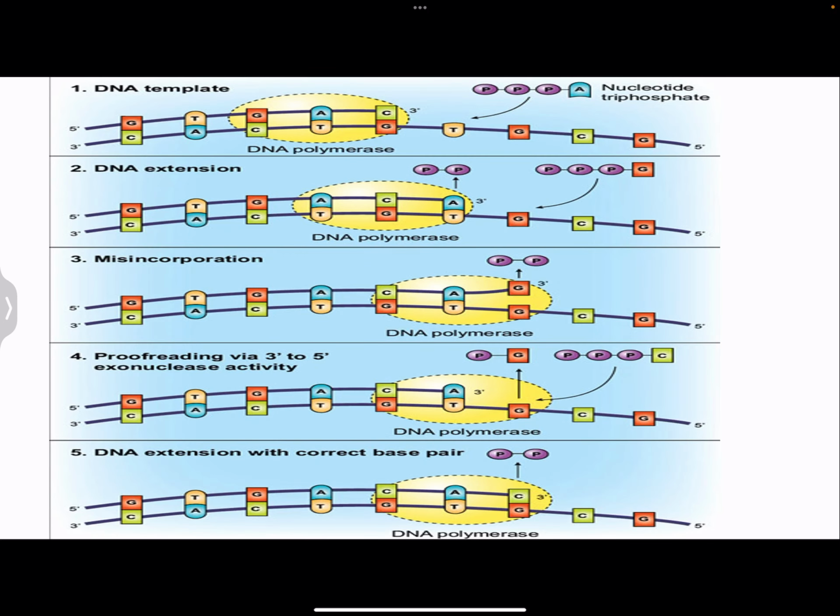When you're loading a nucleotide, you always load a triphosphate. And then as it loads, you're going to pop off a pyrophosphate, 2 phosphates. And we are moving in the 5' to 3' direction, as everything does. Except for our, we've now incorporated a GG. Wait a second, GG, you don't belong. So this exonuclease domain, not really shown, but mentioned, is going to read it in the 3' to 5' direction. And because it's not a match, it boots it out. And then we can keep moving.